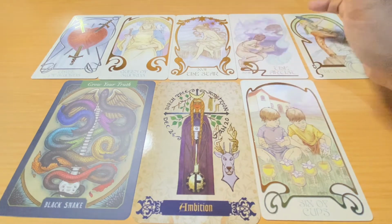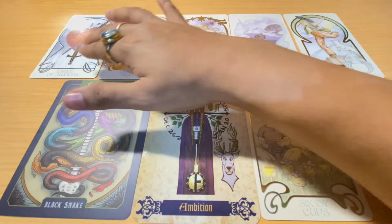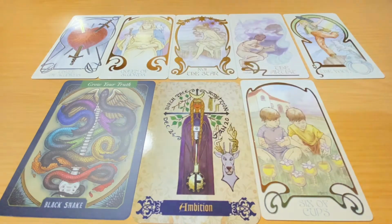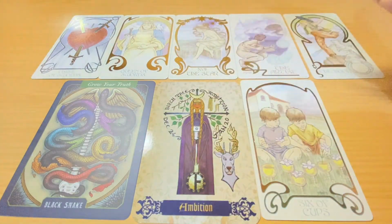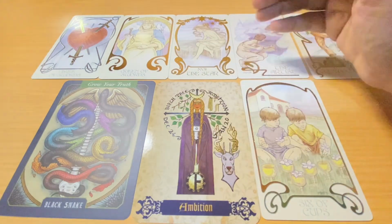Hope? Yes, okay. So use your hope that you have for yourself to get to the stage of being the Queen of Swords and dealing with your grief. Because the Queen of Swords, she is very confident, she's organized, she's an intellectual person. So see, you have the knowledge of how to deal with your situation. You already have that knowledge. You just need to overcome your emotions and feelings to get into that stage of being an intellectual.